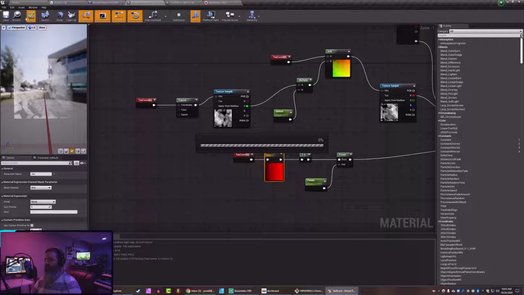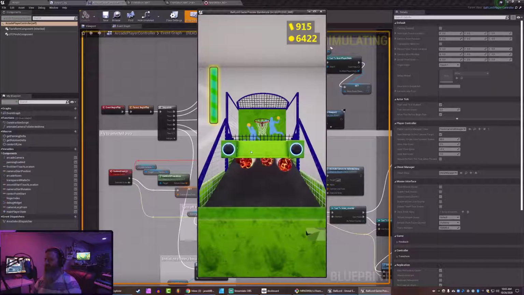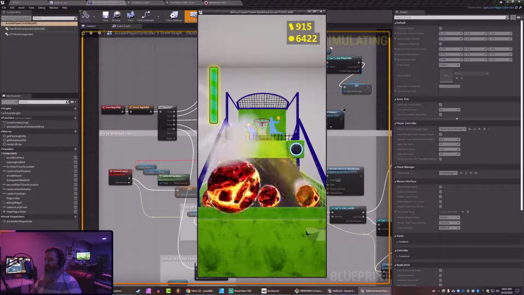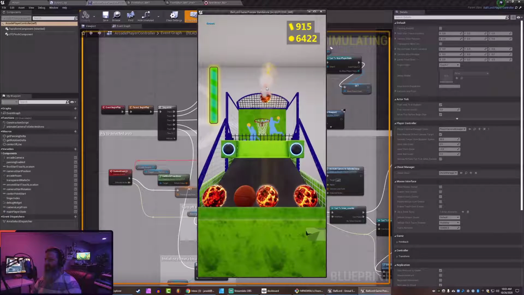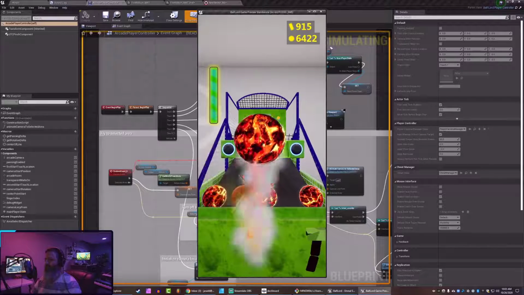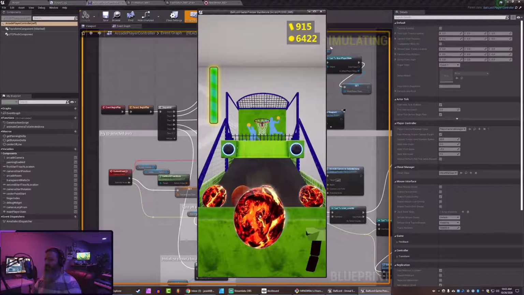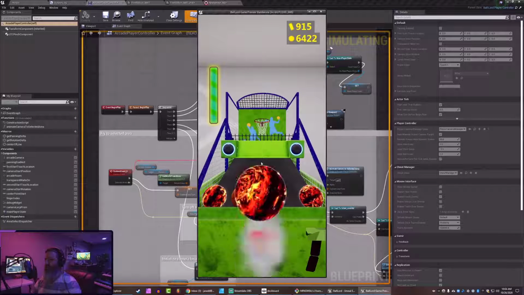So let's apply it. Let's just see what it looks like. I mean, I guess it'll do. It looks kind of cool.